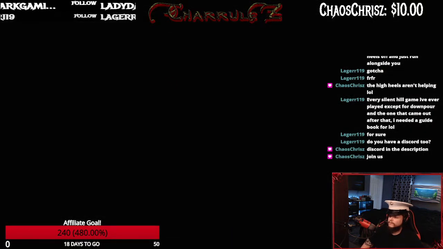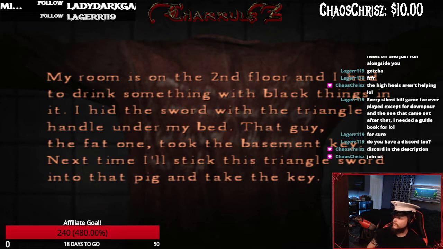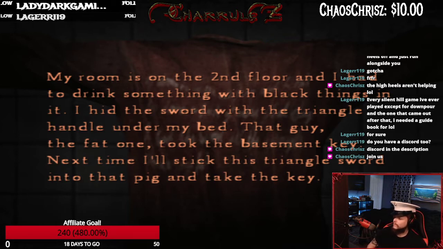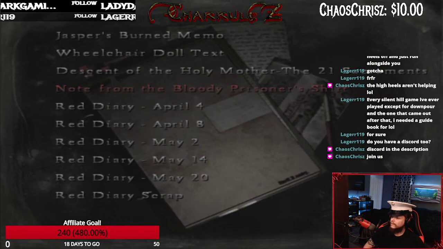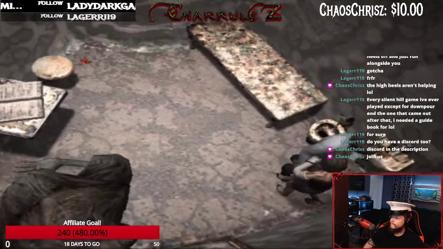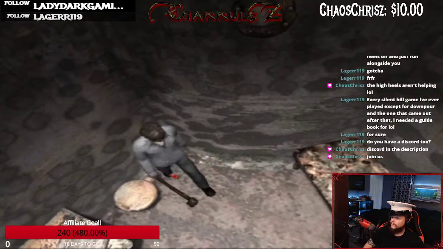Note from Bloody Pears in her shirt. Room's on the second floor. Had to drink something with the black things in it. Triangle handle. Took the basement key. Next time I'll stick the triangle sword into that pig and take the key. Okay, don't know exactly what they're talking about.